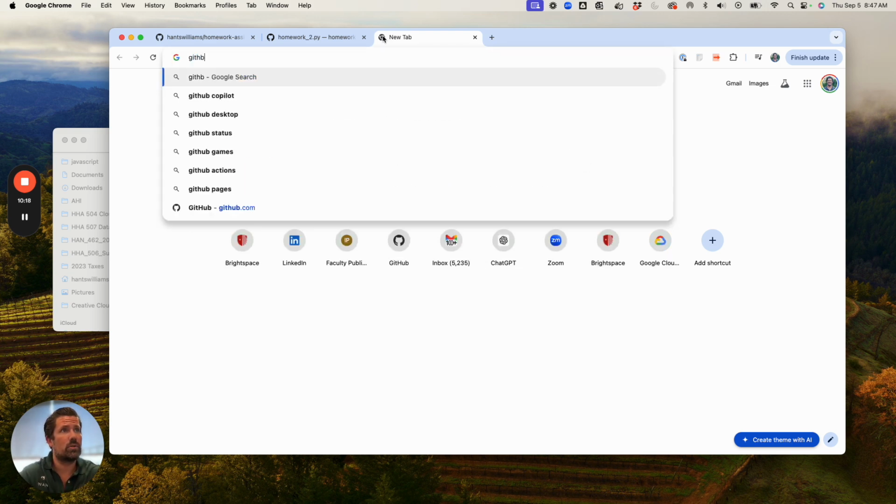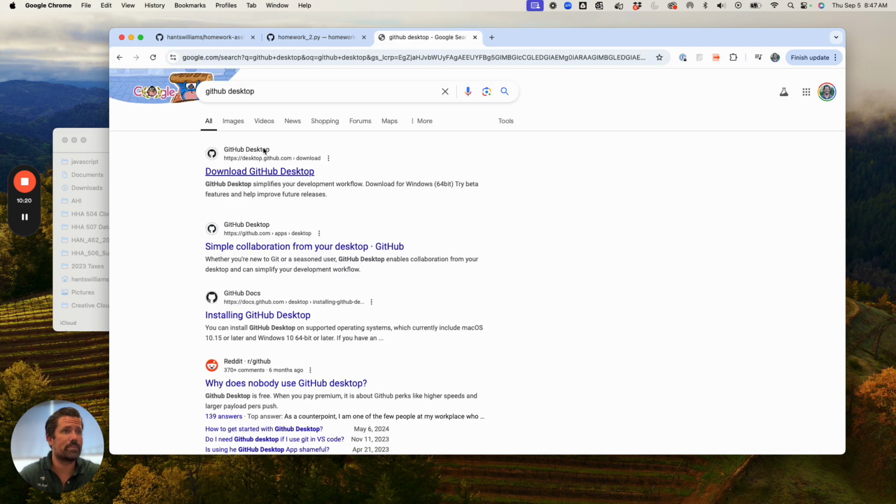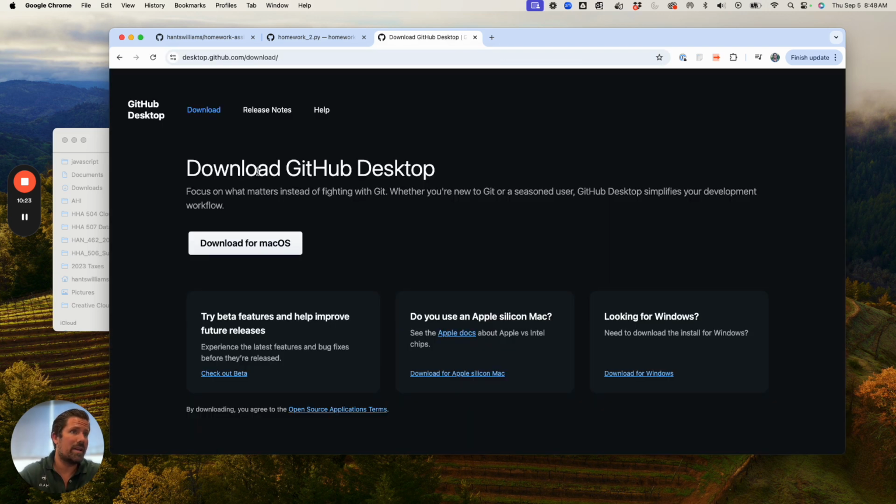GitHub has a tool called GitHub Desktop. And what this enables you to do is more easily work with and clone repositories to your own computer, and then do git commits and pushes and all of that other fun stuff. I'll also expose you to another tool called GitKraken, which is a more advanced version that you also get for free with your .student or your .edu account. But for right now, this one's easy and it's free to everybody. So there's no need to do any sign up or payment and stuff like that.